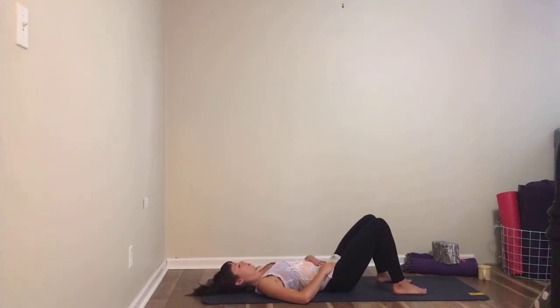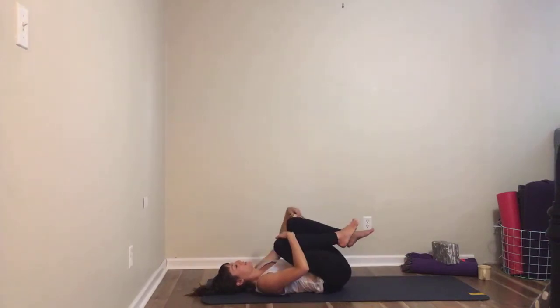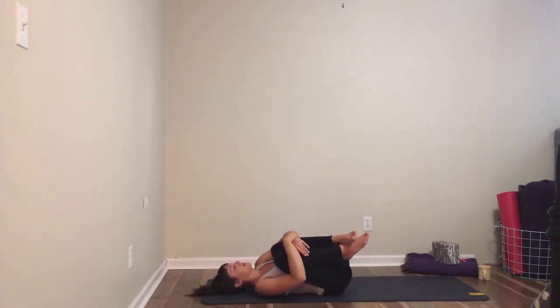You can blink your eyes open. Hug your knees one and then the other in towards your chest. And just rock a few times side to side.